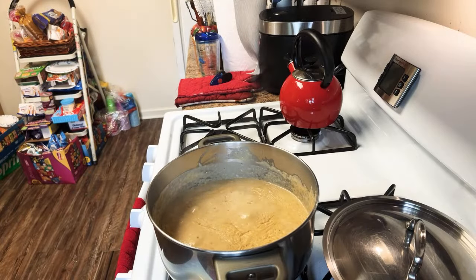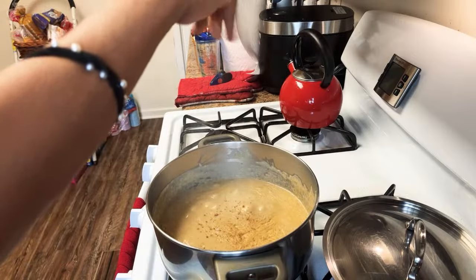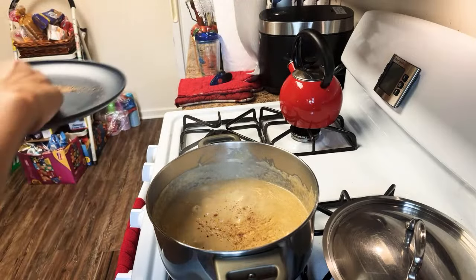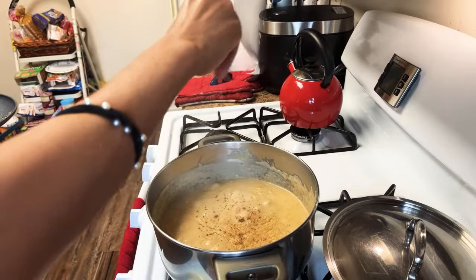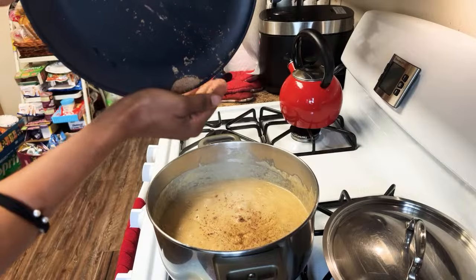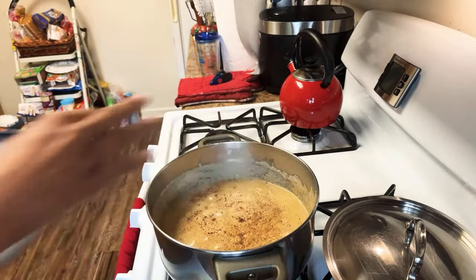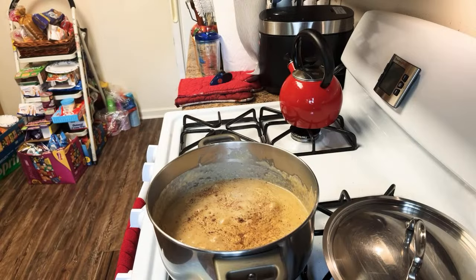All right, where are we at now? Okay. Time for the big part. Yep, sprinkle the nutmeg. Okay, sprinkle it all over. You just need like a teaspoon of nutmeg, guys, not a lot. All right, and then just stir it in.